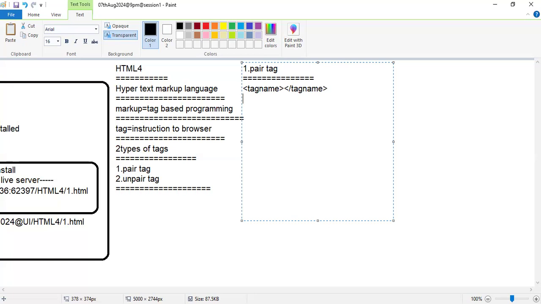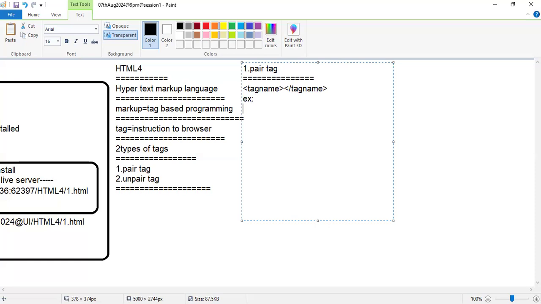These HTML instructions we follow by tags. HTML is a tag-based programming. A tag is nothing but an instruction to the browser.